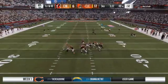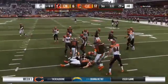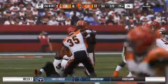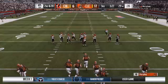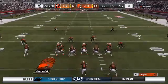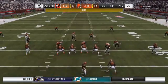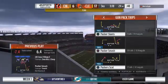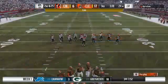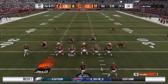Working out of the gun, Mayfield. Nowhere to go here. He lost the football. But I think Brown was able to recover, and they'll indeed hold on to the ball here. On plays like this where the ball comes free, it's often unusual for the team that lost it to get it back. Because this is the quarterback. The ball gets away from him. Everyone else is trying to execute what they're supposed to do on offense. They're usually looking in the other direction, downfield, or have moved away from him. In this case, though, a teammate is able to come up with the ball. And that false start penalty certainly not helping their cause here. 2nd down and long.